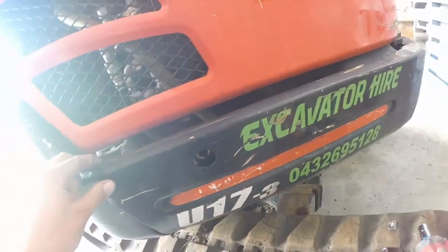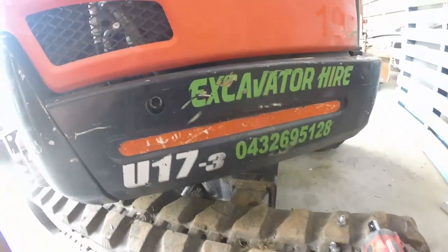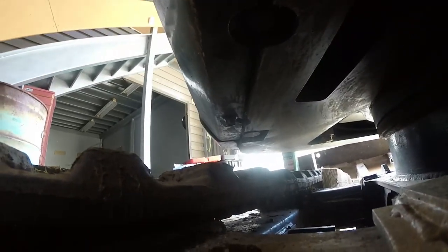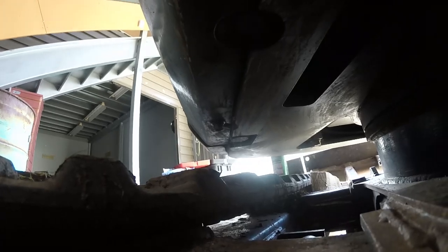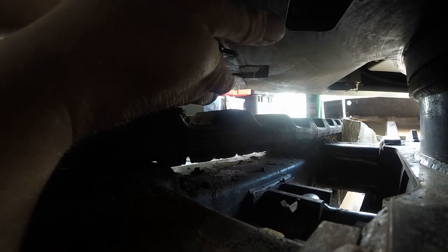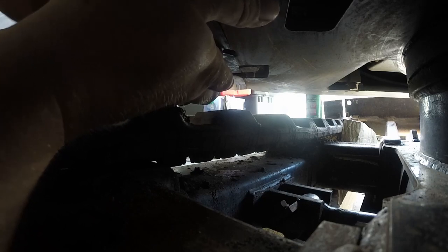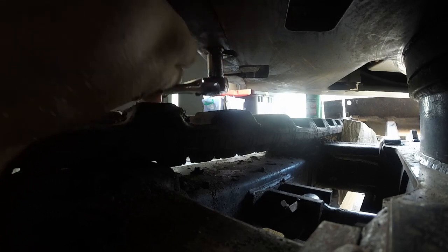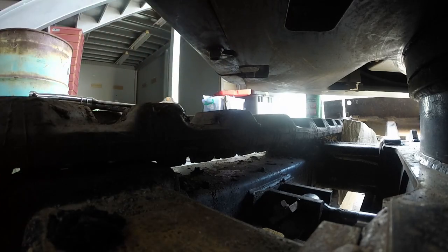It's the top ones. Must be a couple underneath. Yeah, one underneath down there. So grab a 14mm ring spanner and we'll grab him as well. Much crap in this guard. Right, let's get this off. This is gonna be messy.